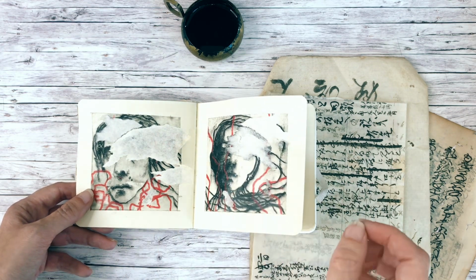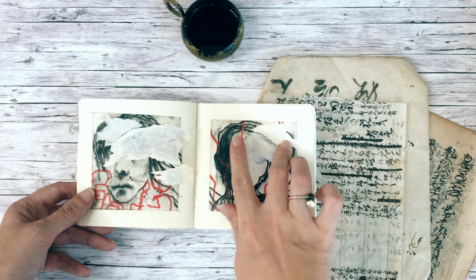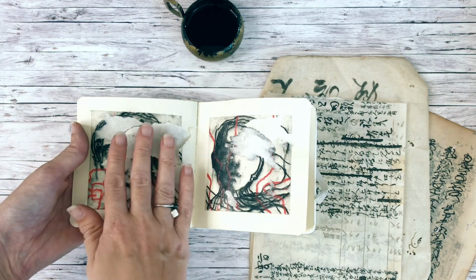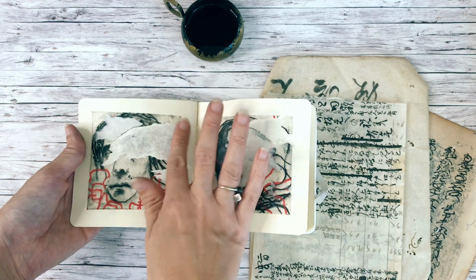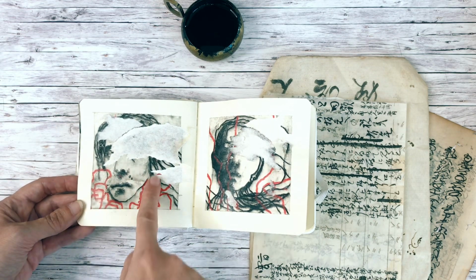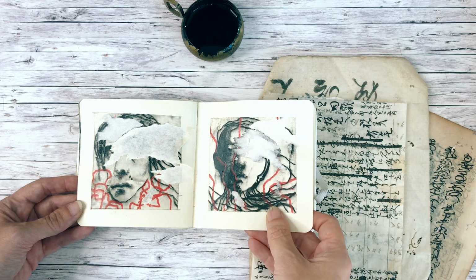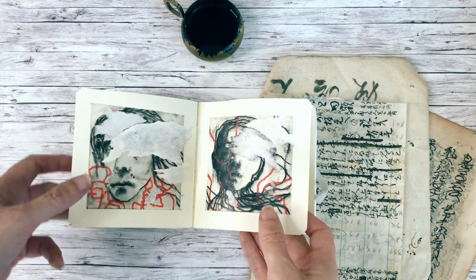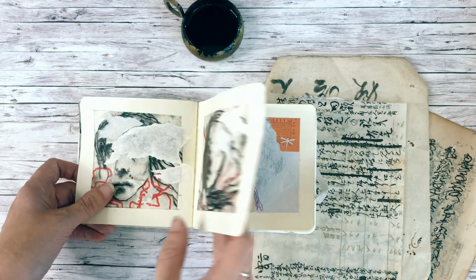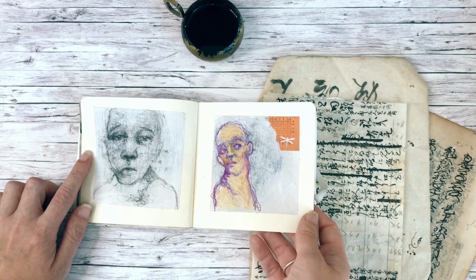It won't look exactly the same, but maybe I could do some collage on top of this. Here it's very, very thin, so I would need some thick collage, and maybe I can keep some of it in there. And yeah, maybe I'll do that next week or so. Yeah, this is very, very thin. Okay. And this was the last one.